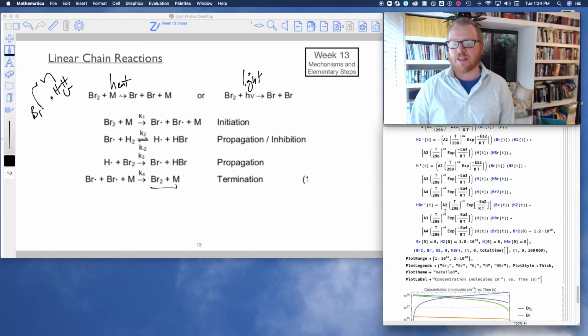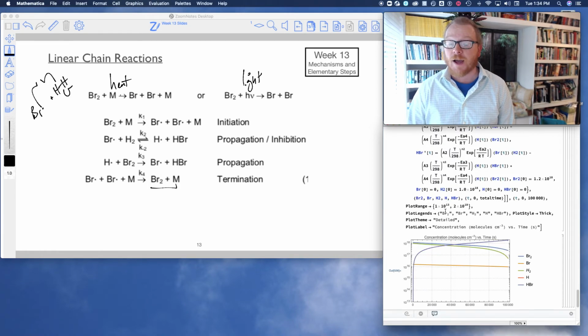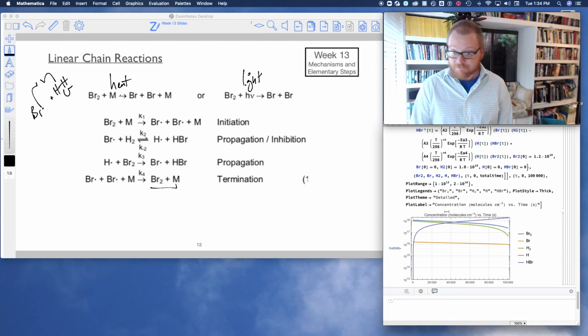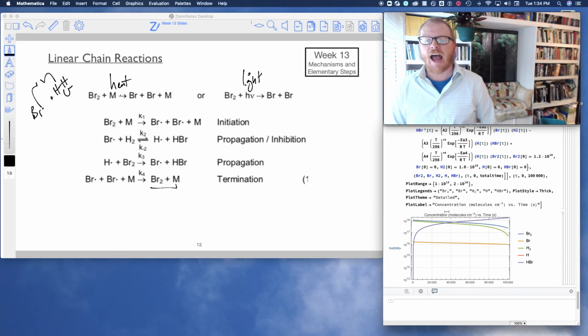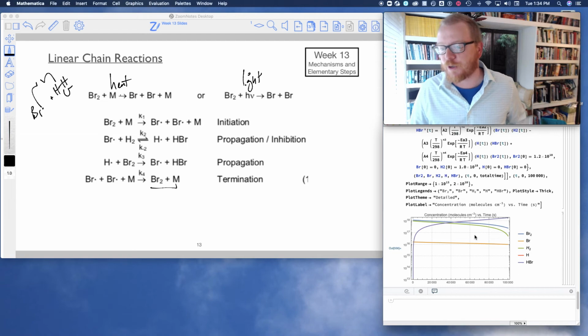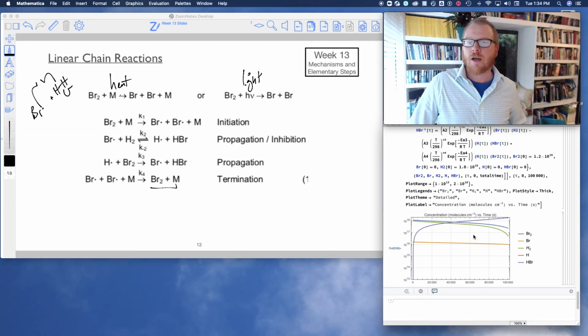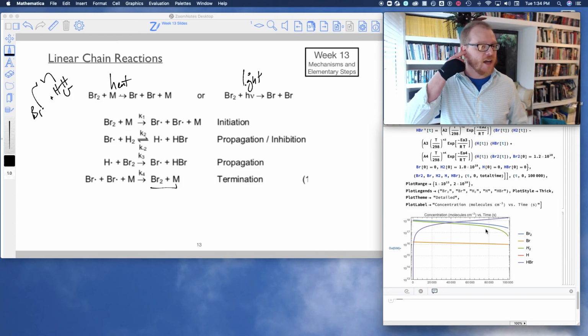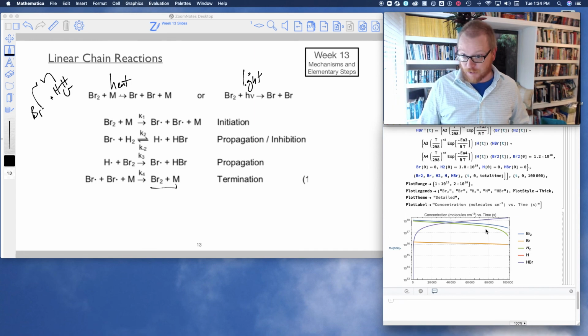I could also play with this and turn down the power of my lamp and see how that changes the reaction. I had to make this go at about 350 Kelvin to see something reasonable. I could certainly turn this down to room temperature and see how that plays out, okay? So all interesting stuff that I want you to self-discover in your Kinetica project, all right?